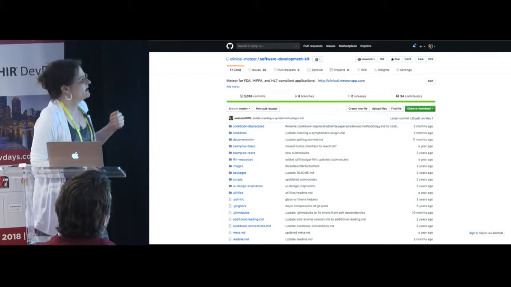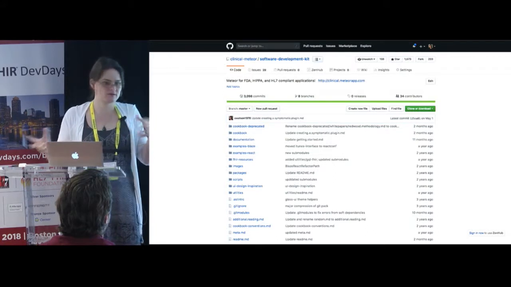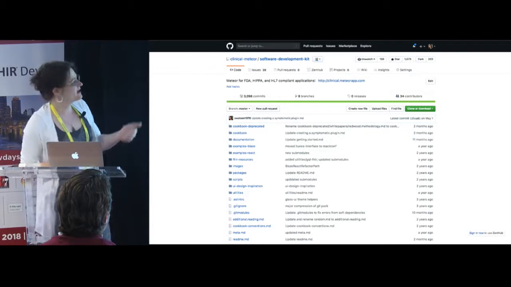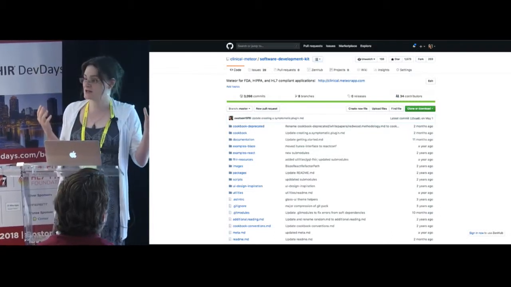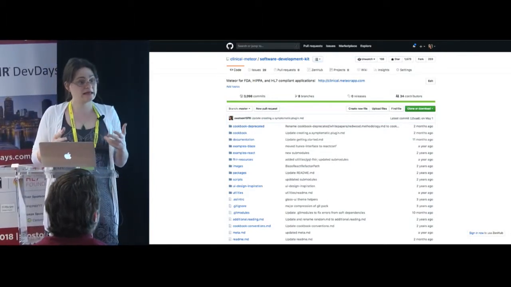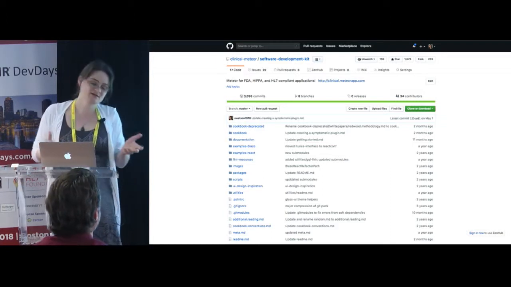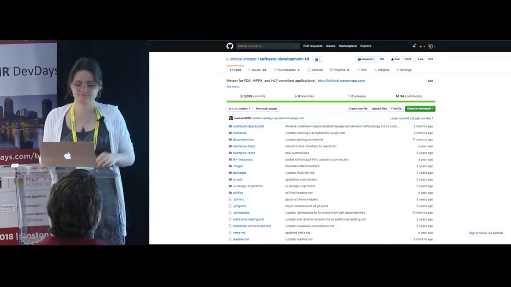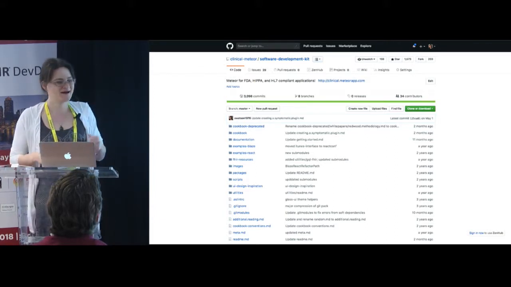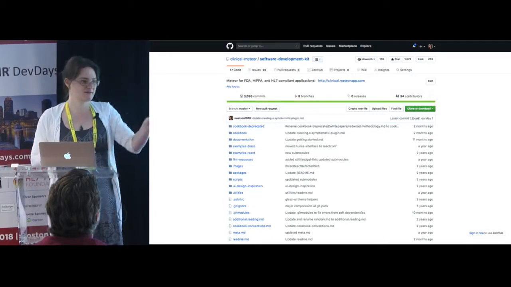I should back up. I got started by doing a Meteor cookbook. I was collecting little snippets of code here and there, and it turned out to be popular. We got 1,600 stars on it, and it became popular within the Meteor community, and we eventually started moving that into a software development kit. When I say software development kit, it's really like a dumping ground or a junkyard of JavaScript projects that we see, and we're like, oh, that's interesting, that's interesting.